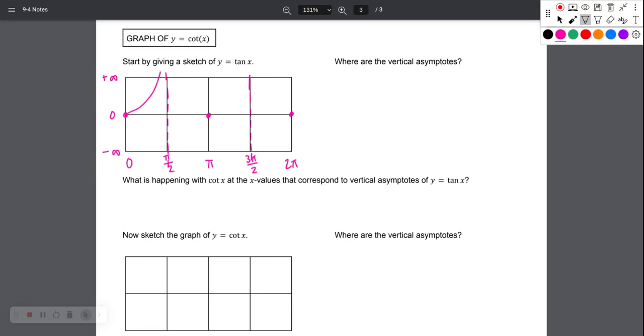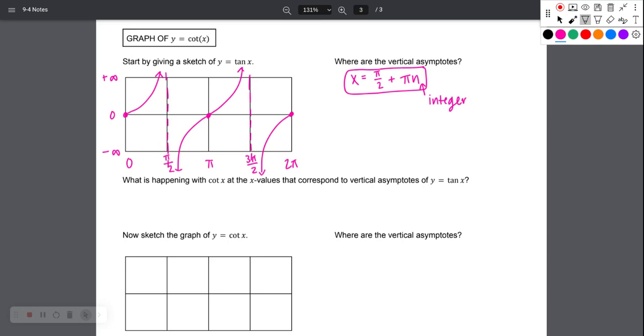And then tangent is always increasing, so tangent is going to make a shape like this, bending, getting closer towards those vertical asymptotes. Where are the vertical asymptotes of tangent? Well, we can see the first one happens at pi over 2, but we're going to have one pi away, right? We're going to have one every single period. So plus pi n, where n is an integer. And we talked about this last class, so that shouldn't be astronomically new. We know how to graph tangent and where the vertical asymptotes are.